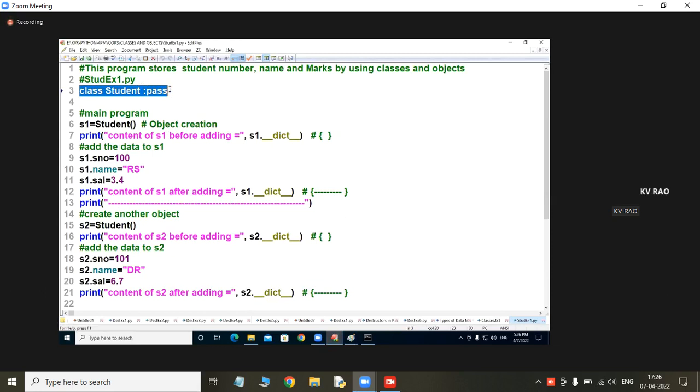Class. When a class is there, there is no memory space yet. Memory space comes when we create what? Object creation. What is the definition of an object? Instance of a class is called object. Who are you? Instance of student class. Who am I? Instance of faculty class. So instance of a class is called object.